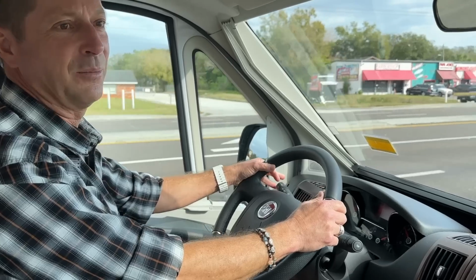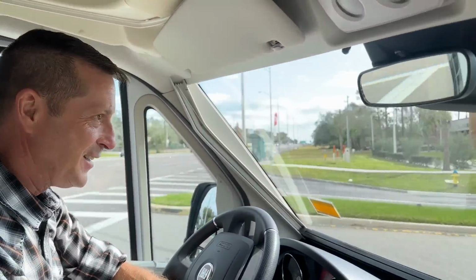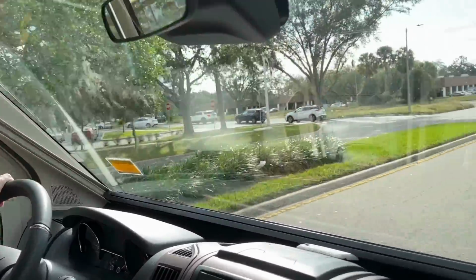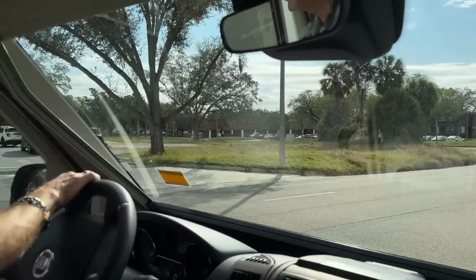Almost missed a turn. I don't have navigation because we're using my phone for the filming. There we go. There's a Starbucks. Okay, we're going to get in the other lane here and maybe film coming in. Ooh, there's a big line. Yeah, that's the drive through though. I don't think we clear it.